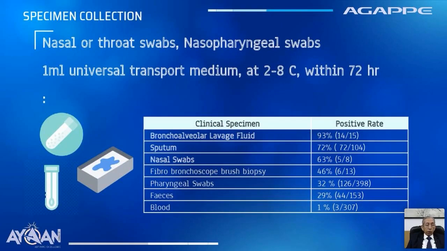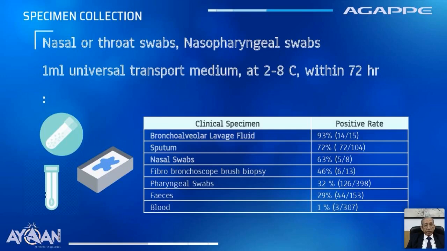An important point to remember is that we have to take the specimen very correctly. If the person is infected today, within the next 7 days there will be rapid multiplication of this virus in the upper respiratory tract. Therefore, at this period, that is the initial 1 week, we have to take the nasal or throat swabs, nasopharyngeal swabs. This is absolutely important. How to take the specimen is an important point that the paramedicals should be aware of, the correct way of taking the nasal swabs.